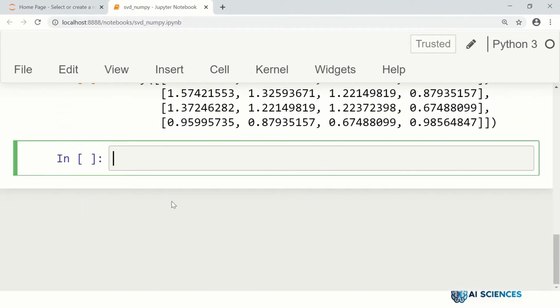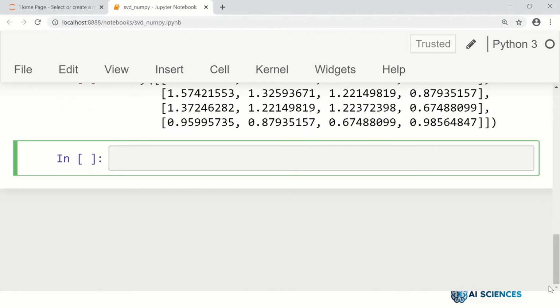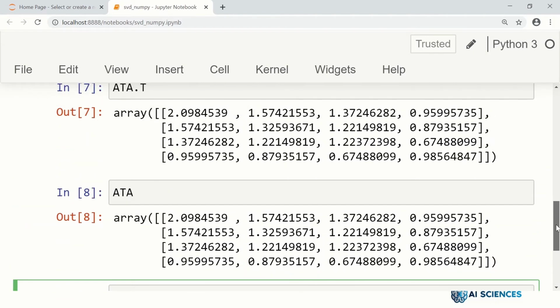Now let's compute the eigenvalue decomposition of these matrices. In the linear algebra library that we have imported earlier, there is a function eig that can help compute eigenvalues for any square matrix. This particular matrix is positive semi-definite, which will become clear shortly. We have already seen it's a symmetric matrix.